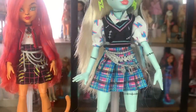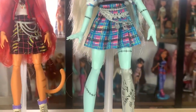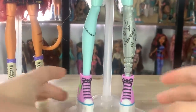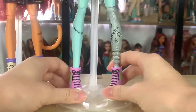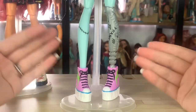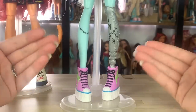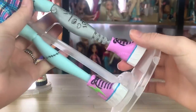And then before we look at the vest, we're going to move down. So Frankie in Generation 3 actually has a prosthetic leg, which is a really, really cool touch. Not only do I feel that it matches Frankie as a monster, it would just make sense, like if you couldn't get a hold of another leg or something, but also it is a wonderful way to represent people with prosthetic legs. So I think, or just prostheses in general, I think that this was a super, super interesting and thoughtful way to add more representation to Monster High.